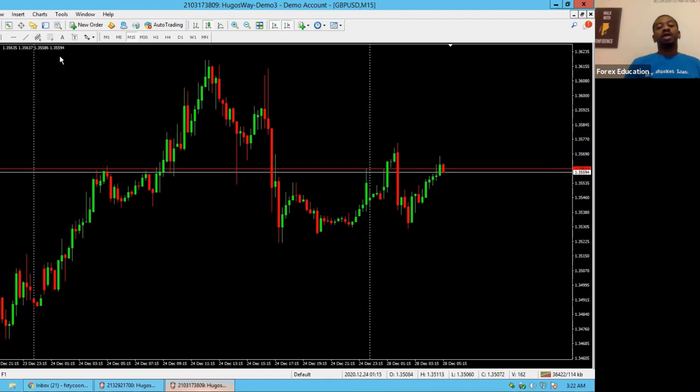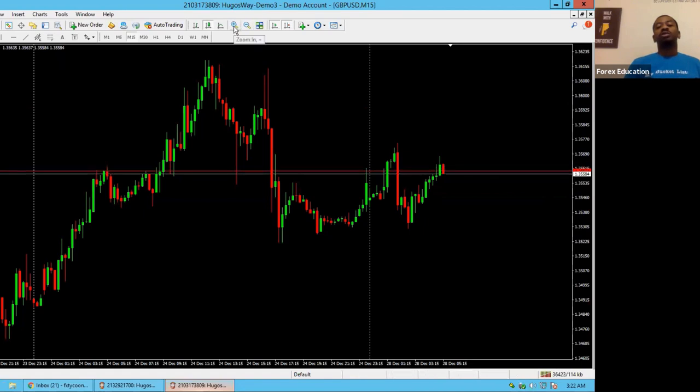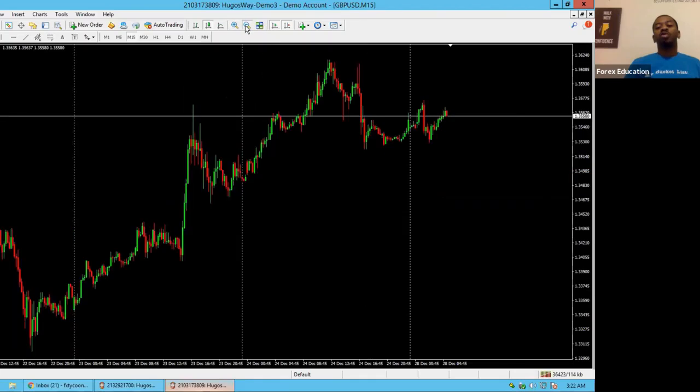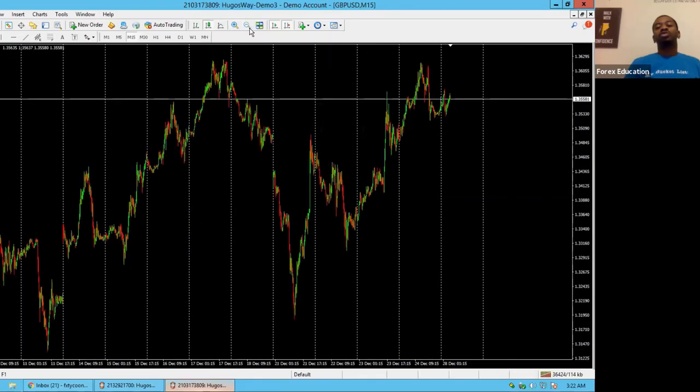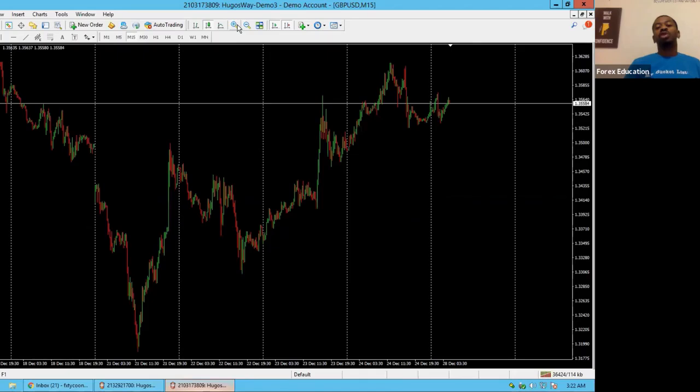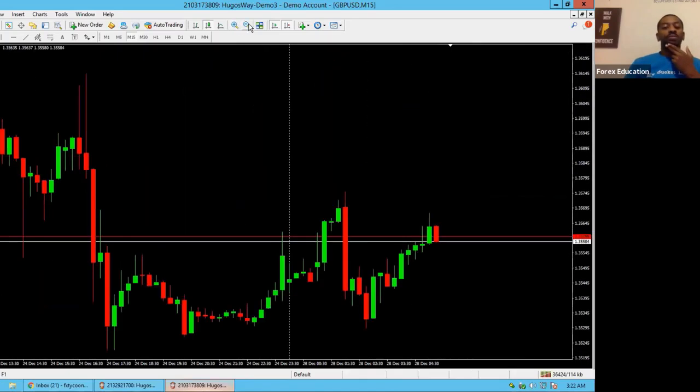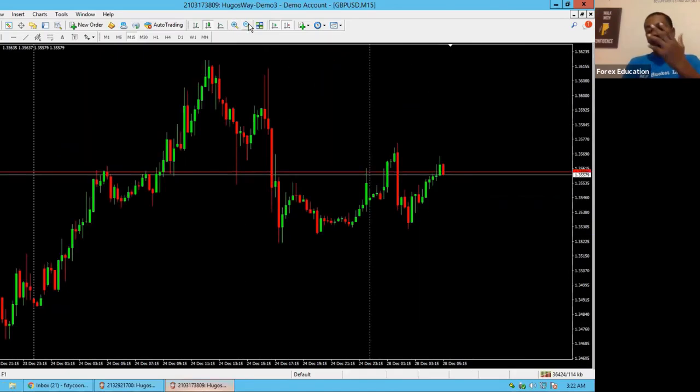All right. So you have that. And then last but not least, you have the zoom feature right here. Zoom all the way out until it's gray here, and then zoom all the way in. So you zoom into your level of comfort for your eyes. Those are the basics you really need to know about. We're going to look at one advanced aspect of the MT4 trading platform, and then I'll show you guys how to add AIRO to your system.